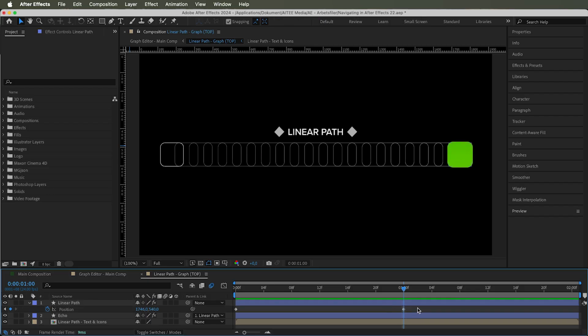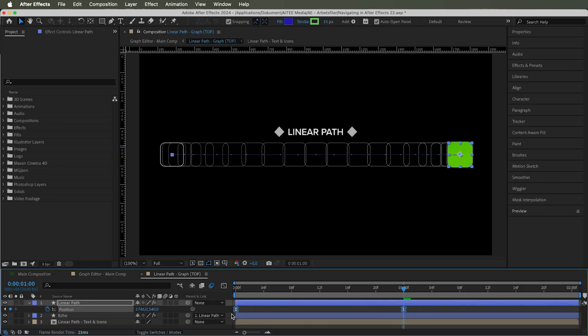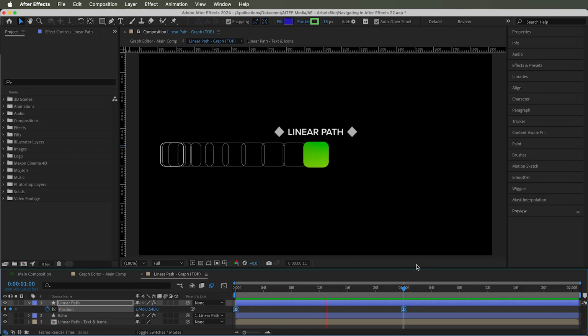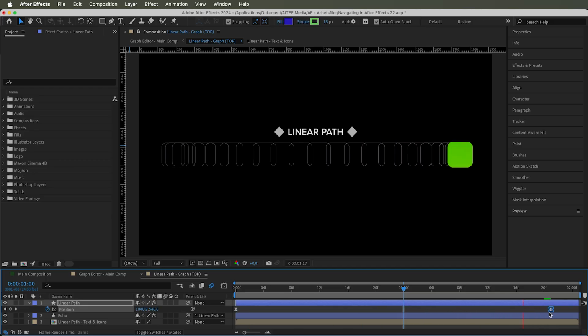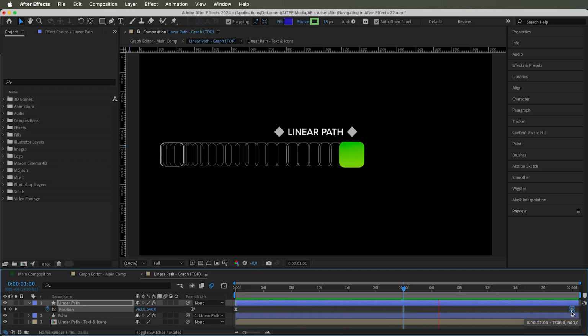But if I were to press F9 to add some easing to it, we'll see the dots a lot further apart in the middle and closer in the very beginning, meaning we have now changed the temporal interpolation to start slower, then speed up toward the very middle and slow down again toward the very end.